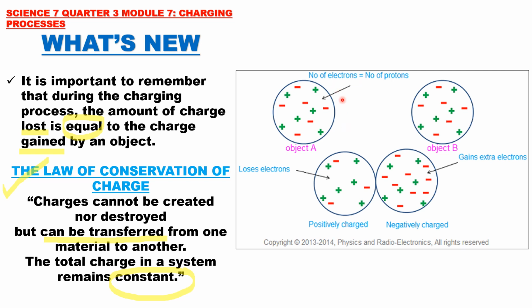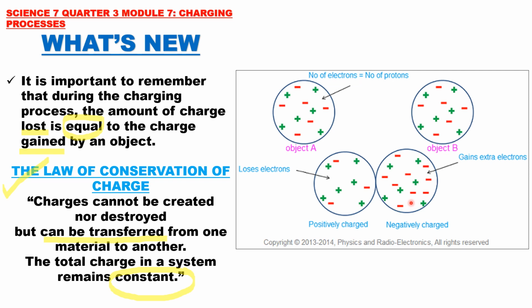Now, pag ang object B ay nilapit natin dito sa object A, tapos, nagkaroon sila ng rubbing. Okay? Nirub natin yung object B dun sa object A. Ang mangyayari, yung object A will lose electrons. Yung electrons ni object A ay malilipat or matatransfer sa object letter B. So, ang mangyayari, yung ating object letter A ay mababawasan ng electrons. Ang electrons na lang niya ay 3. Tapos, yung tatlong electrons na nawala sa kanya ay na-transfer sa object letter B. Kaya yung object letter B natin ay meron ng 9 na electrons.